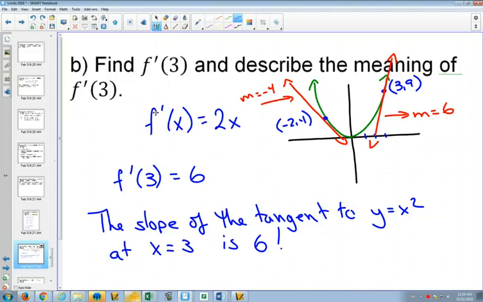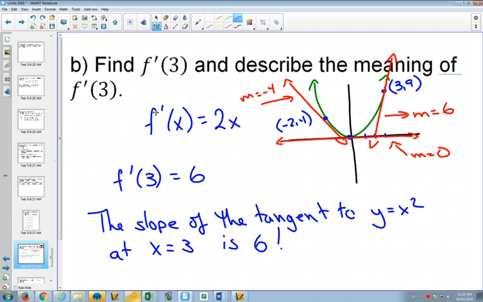A key thing that's really important in a parabola is finding the vertex. If you were trying to find the slope of the tangent at that vertex, looking at it, what should the slope of this line be? 0. If you plug 0 in for x, do you get 0? Yes. So what the derivative does is it gives us a formula for every single slope possible.